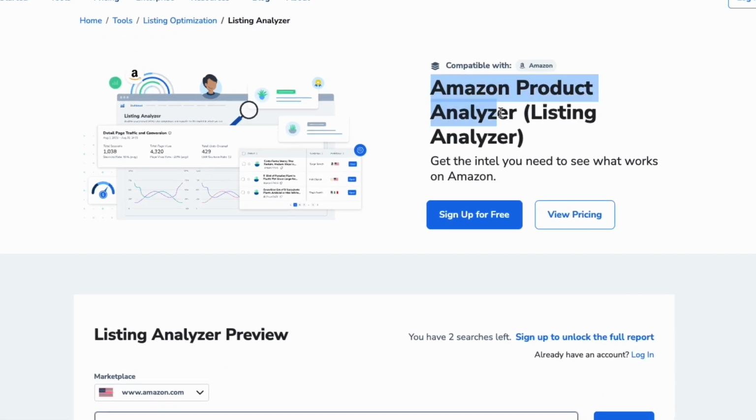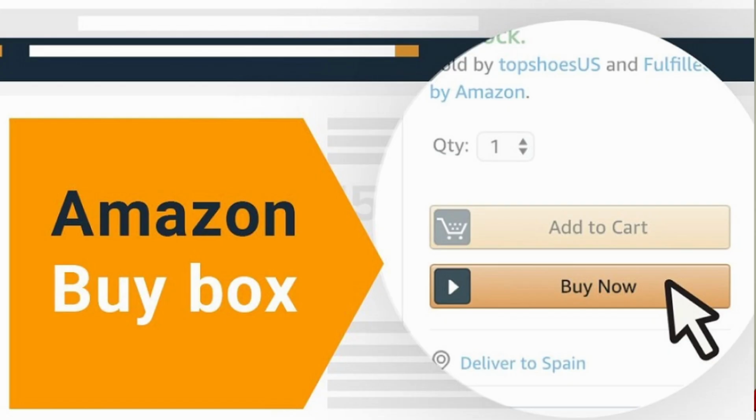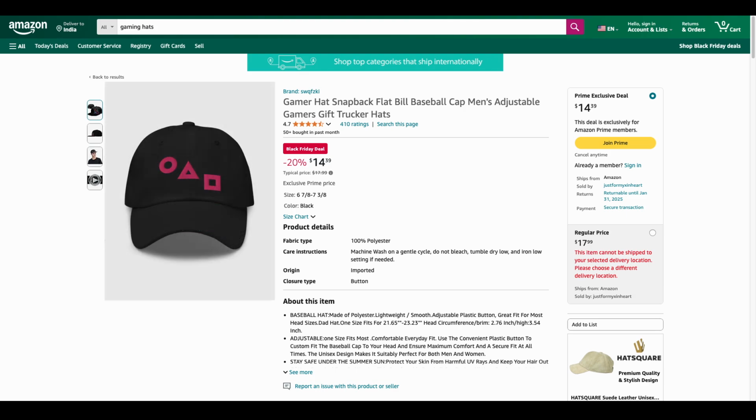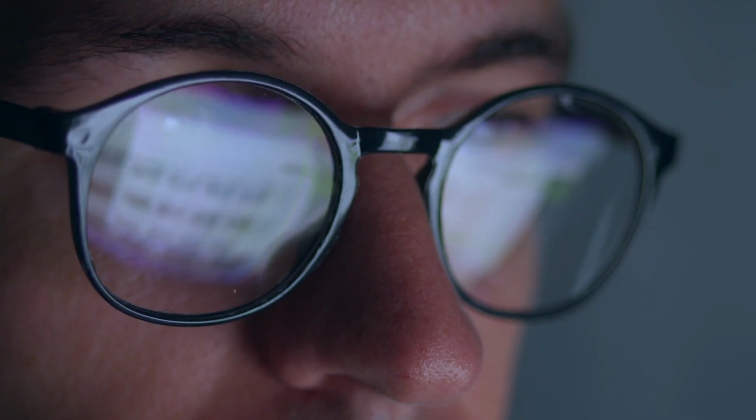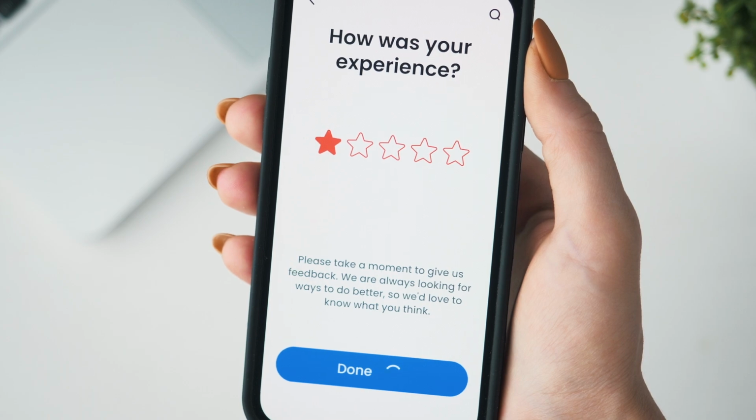But one of my favorite parts of Helium10, and it just really paid for itself big time for me this month, is simply their listing analyzer, their listing monitor. You can add ASINs into their listing tracker, and it will automatically alert you when you lose the Buy Box, or if your main image gets changed, or somebody hijacks your listing and changes things around. It's critical to know about that. And the more listings you have, the easier it is for this to happen without you knowing. Before you know it, your listing's all gone to smithereens and your title's changed and your main image is no longer right. Or you get really bad product reviews that you need to address as soon as possible.